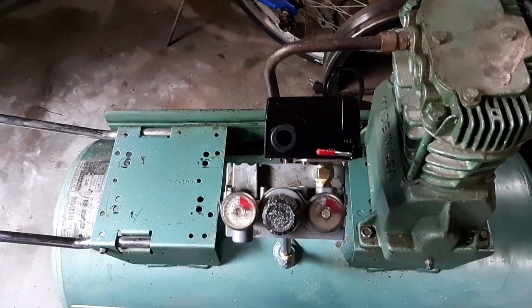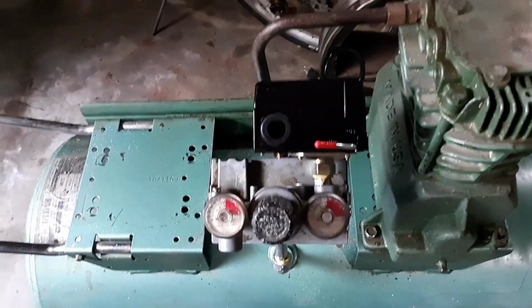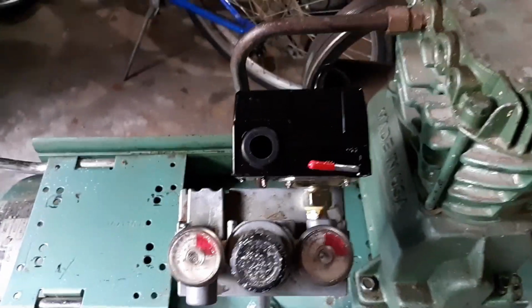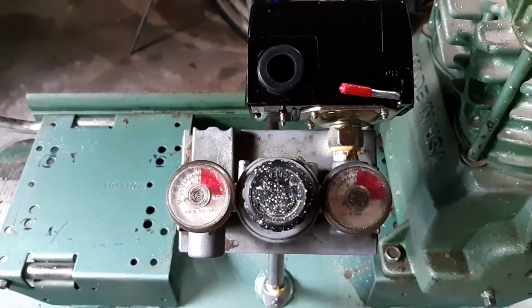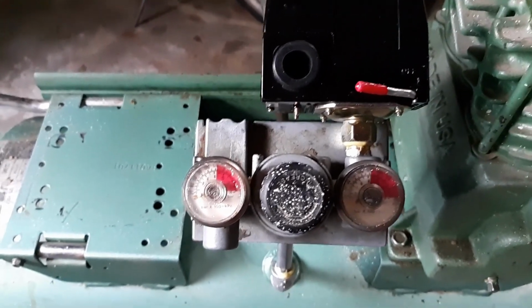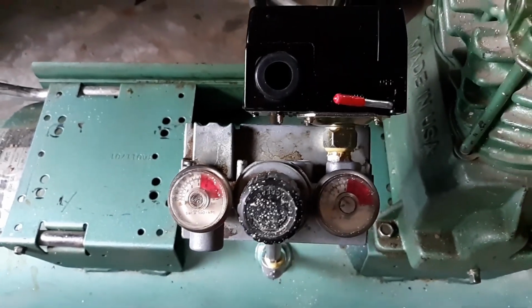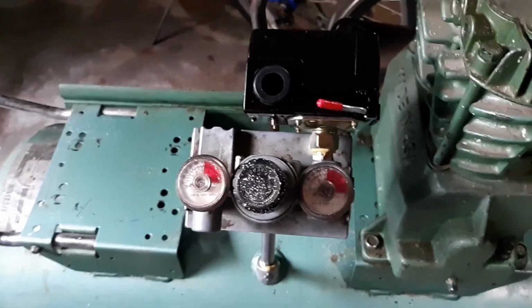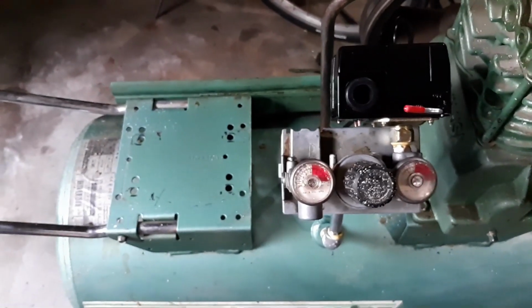I might put the cover back on, I might not. If I do, I'll have to cut a notch for that plate there. These 2 screws next to it would also hit the cover, or ground screw, so I can just pull them out, put the cover on, and stick them back in if I want to. All I have to do now is put the motor on and wire it up.